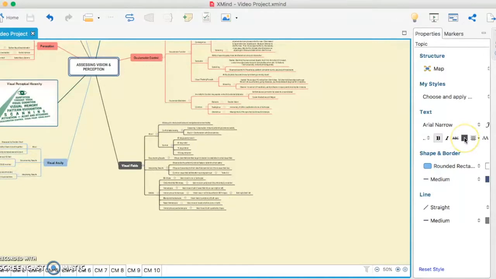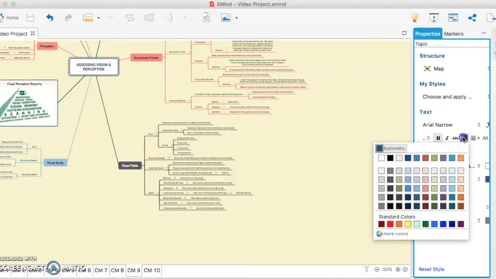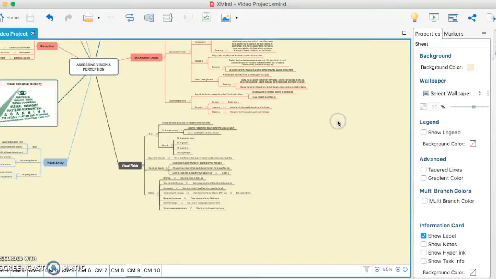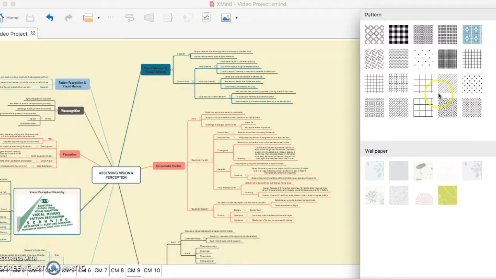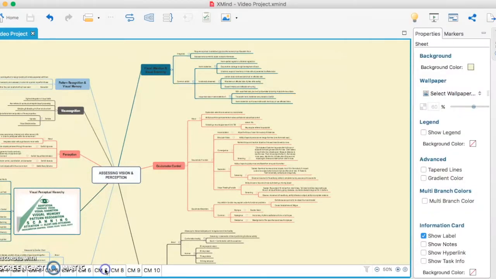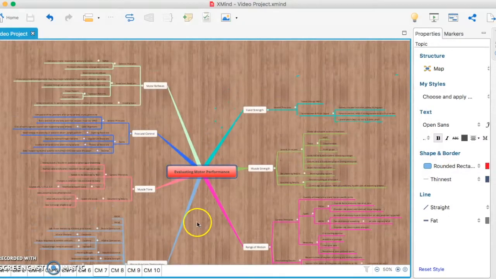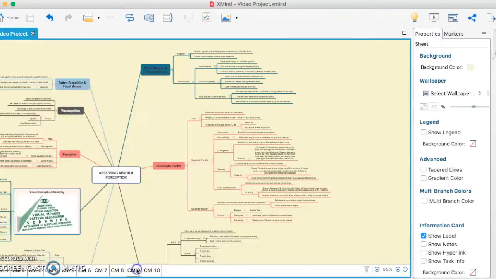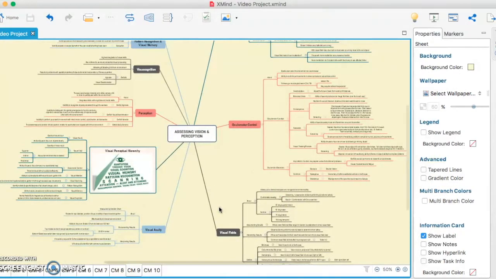So over here in the sidebar, you can find your color options to change the font, and you can actually create more colors on the color wheel if you don't like the ones provided. They also have background colors that you can choose from, like on this one I put a yellow color, or certain wallpaper designs such as this one. And you can also do tapered lines. They have an option for that, and gradient lines that make the color change as it goes down. So whatever your color preferences are, I think colors are a great way for visual learners to make associations when learning the material.